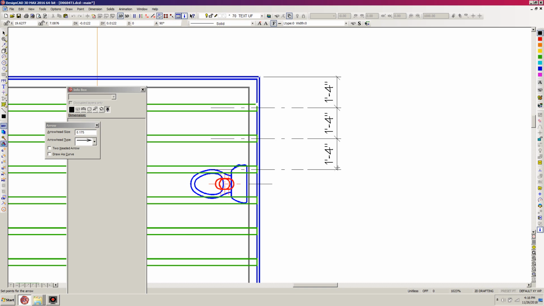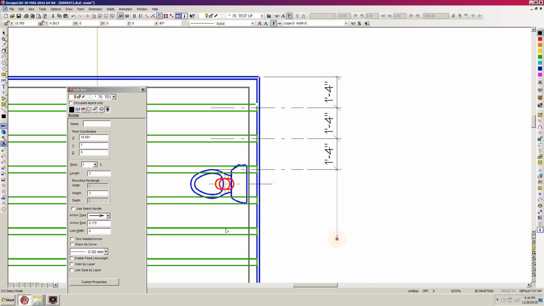And usually what I do is I just right-click that in and come down 3 feet or so, set a point, hit enter. So my arrow's the wrong type, and it's also the wrong size. It should be 0.35. It should be the same as normal text, or same as text. Okay, so I'm just going to type 0.35. And also the other thing I want to do is change the arrow type to this type of arrow.